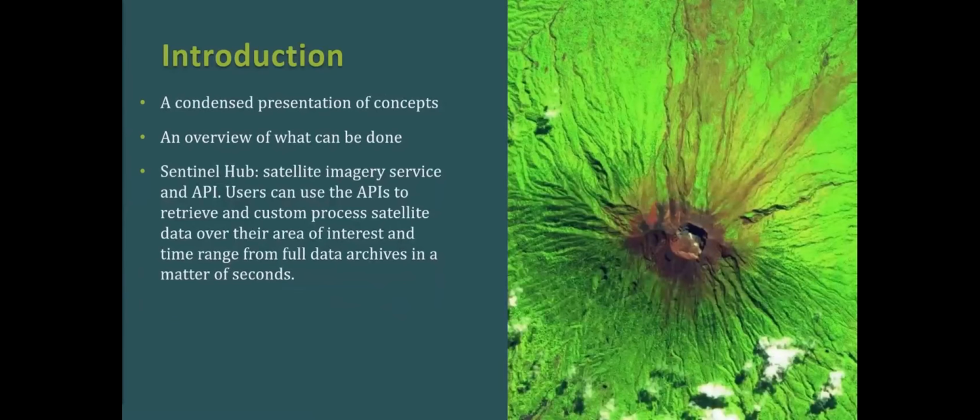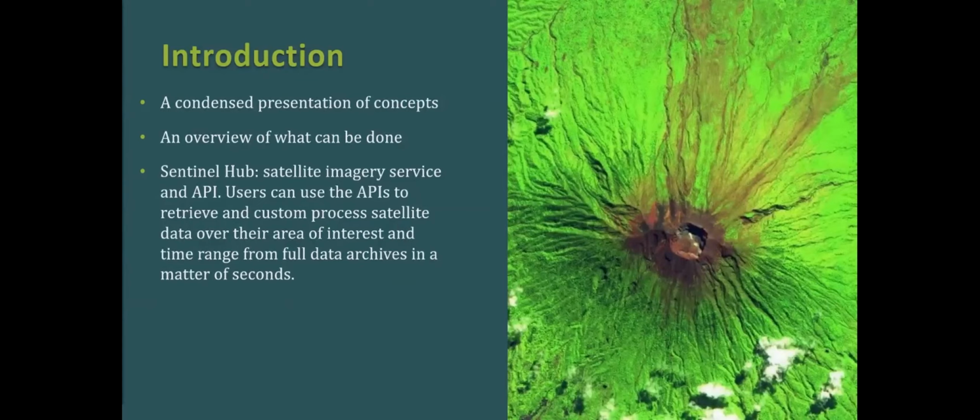So if we start off with an introduction, this will mostly be a condensed presentation of concepts and an overview of what can be done. Unfortunately, much will be left unsaid due to a lack of time, and we will try to not overload you with information. Mostly also it will be from the perspective of what is available on Sentinel Hub. So the idea here isn't really to tell you so much how to do things, but mostly help you help yourself, because there is a wealth of information online from papers to webinars, etc. In general, also these concepts presented do apply even if you do not use Sentinel Hub.